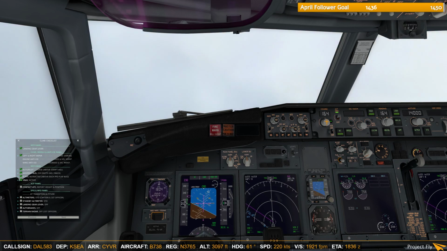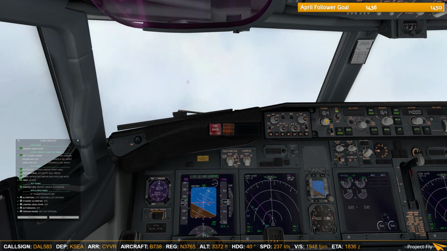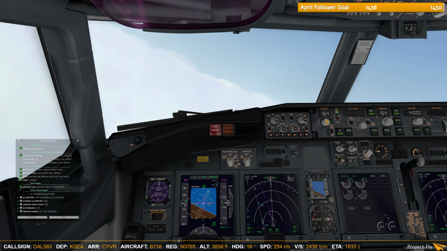Flaps up. Seattle departure, Delta Airlines flight 0583, turning left to 345. Currently 3,800, climbing through 4,000, speed 240.